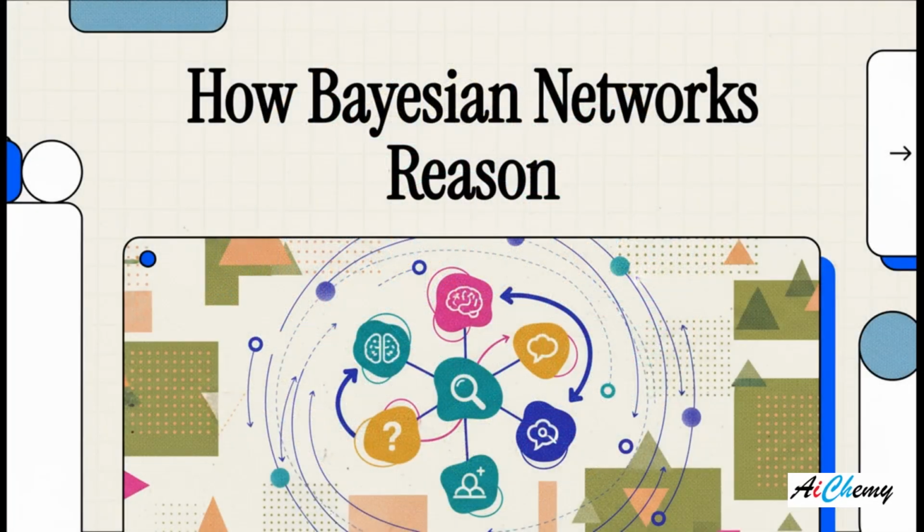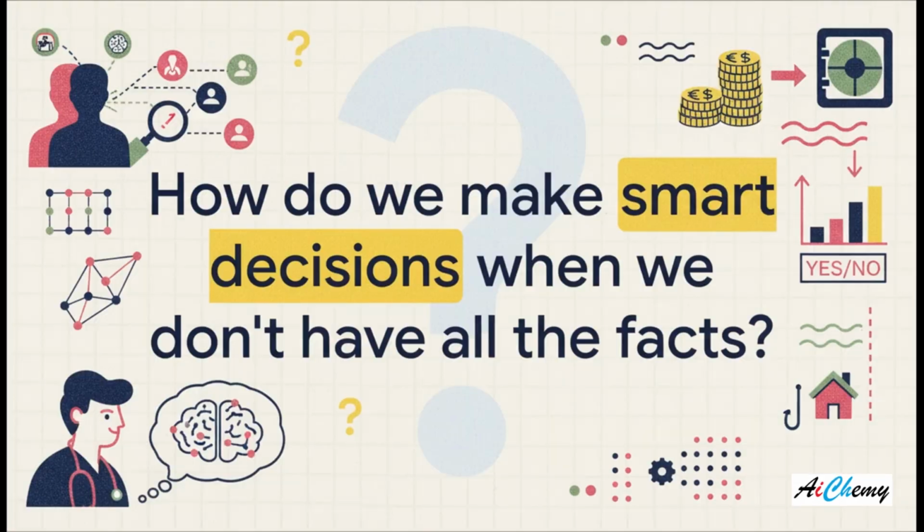Welcome to The Explainer. Today, we're digging into how AI makes really smart, educated guesses, using an incredible tool for reasoning when all the facts just aren't in yet. Think about it. From a doctor trying to figure out an illness to a bank deciding on a loan, we are constantly having to reason with incomplete information. It's just a fundamental part of life. And it turns out we can actually build a map for that whole reasoning process.